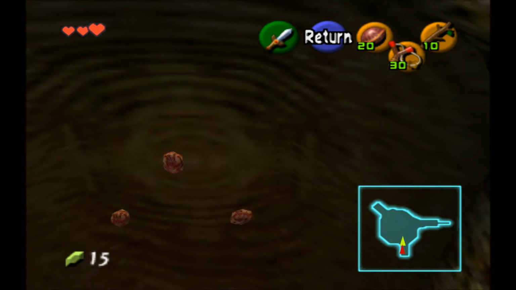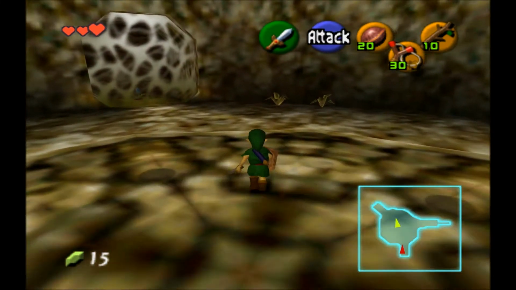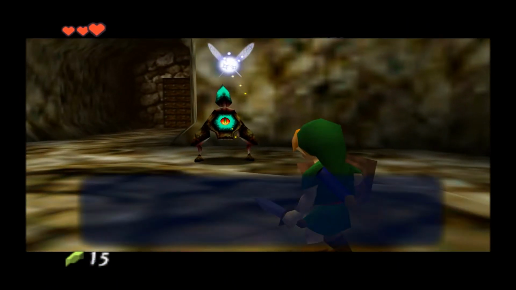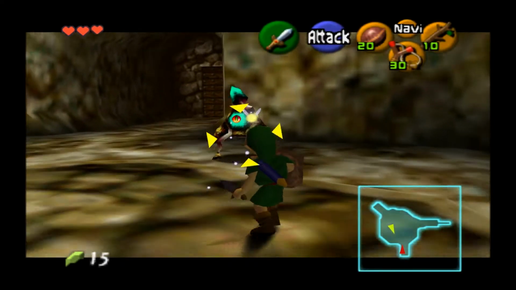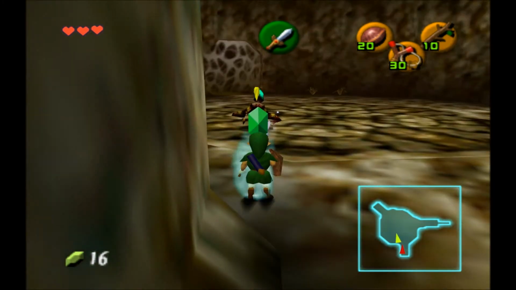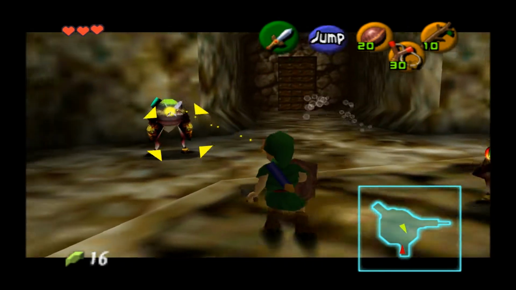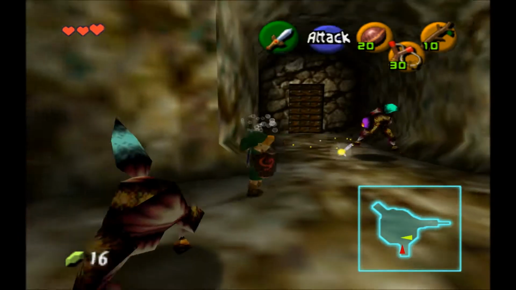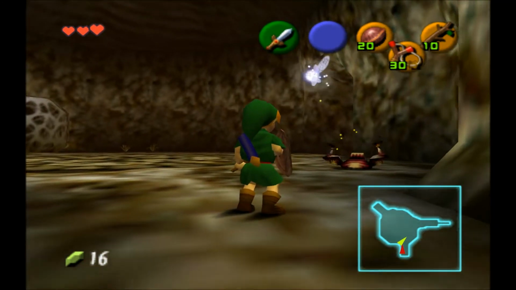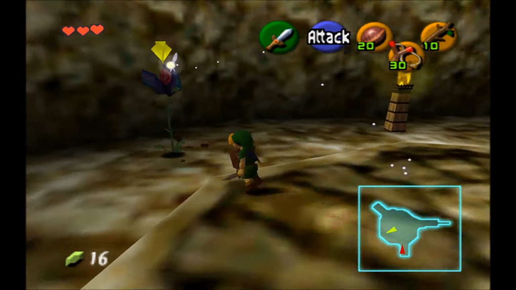Up here you'll see these eggs on the ceiling, which will drop down when you run underneath them. These are baby Gohmas. I think they're called Gohma larva. Gohma is actually the boss of the temple. It's kind of a little foreshadowing, I guess. So the jump attack takes an extra point of damage off of things.